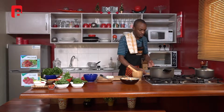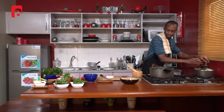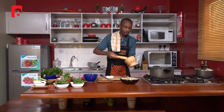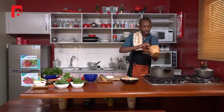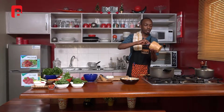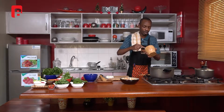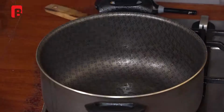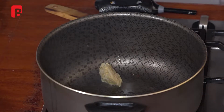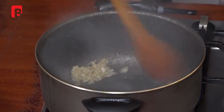And now on this side, we're going to start off by building our sauce. So very simply, just a beautiful dash of olive oil. And we're going to start off by adding our garlic and ginger mixture. Remember, these two ingredients are normally just to give your oil a bit of flavor. They help to infuse the dish in the early stages of cooking. And last but not least, they give a good general balance to the dish. So I'm just going to start frying those off.